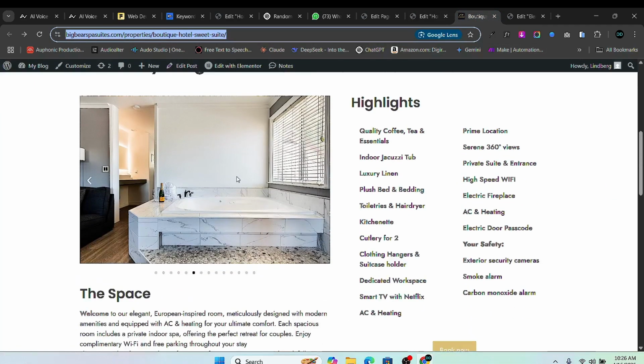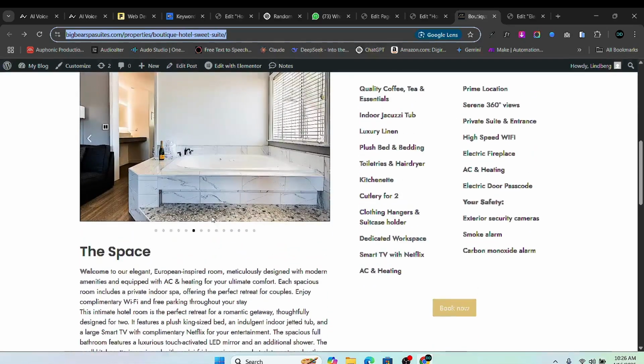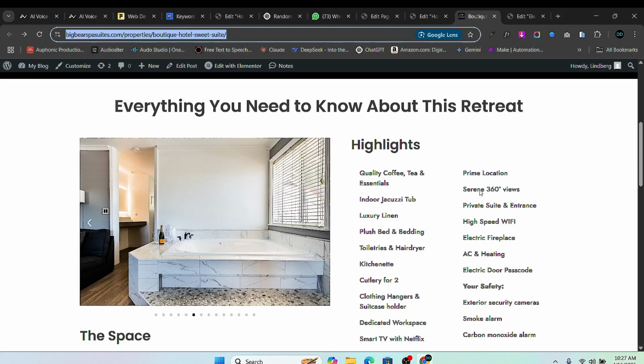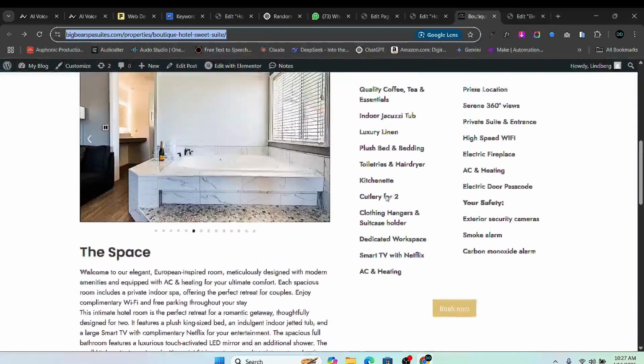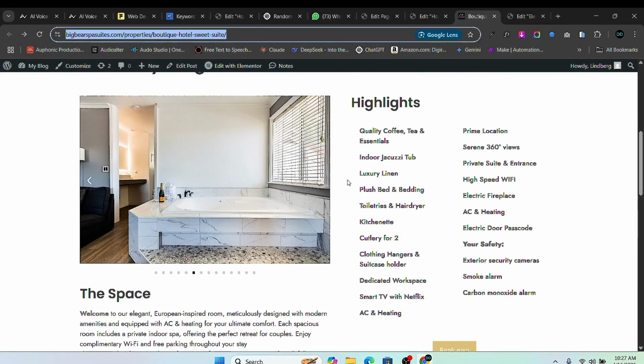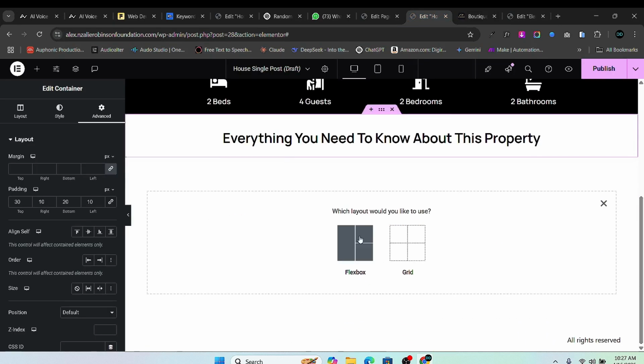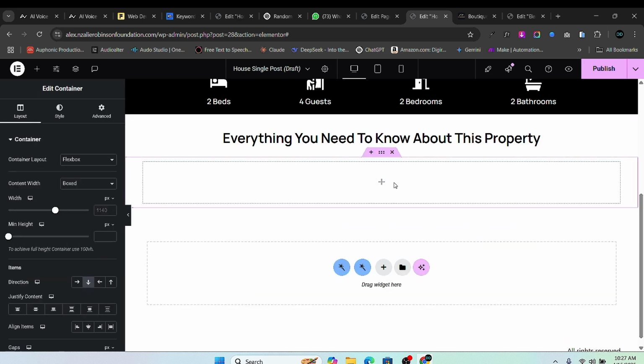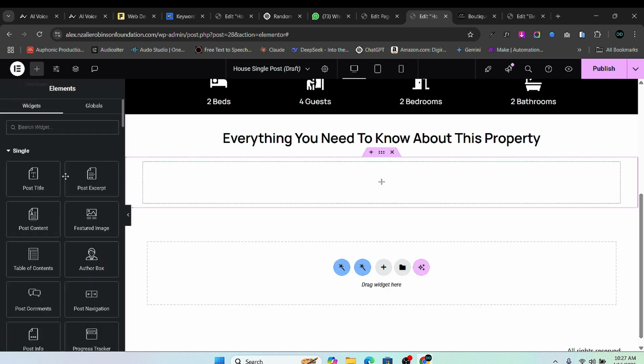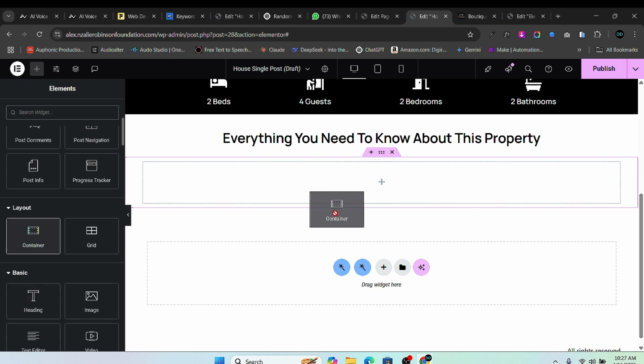Then we come here, we see the gallery. We can put the gallery here, then we put the information about the space somewhere around here. What I'm going to do is add another section. Now you can design this in whatever way on earth you want.